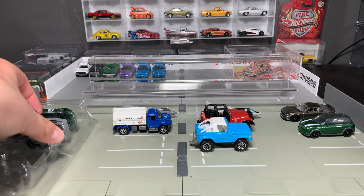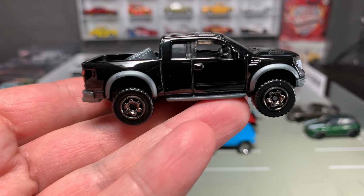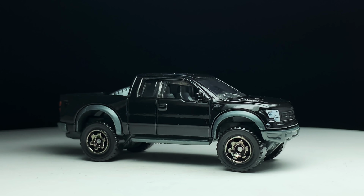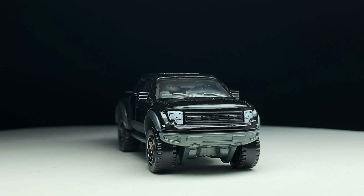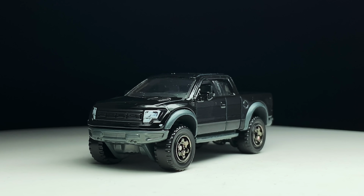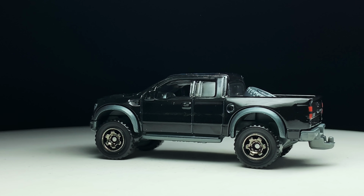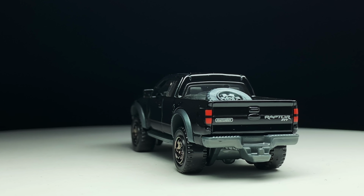Okay, this I'm really excited about. This is the 2010 Ford Raptor. And when you think about it, again, what role it plays in the movie, I have no idea. But when you look at it, this is the first time the Matchbox Ford Raptor is going with just one color, with front detailing and rear detailing. The first release had some stock look to it. There was that pattern on the back, but nothing like this. And all of them have had side patterns, including the Lamley leaks, which I'm very fond of, obviously.